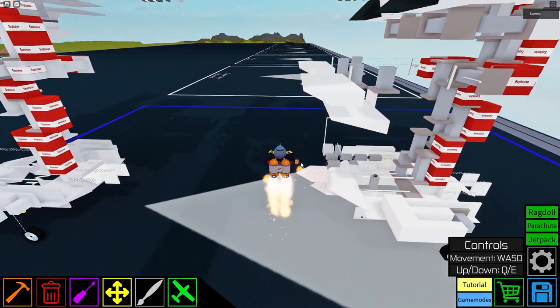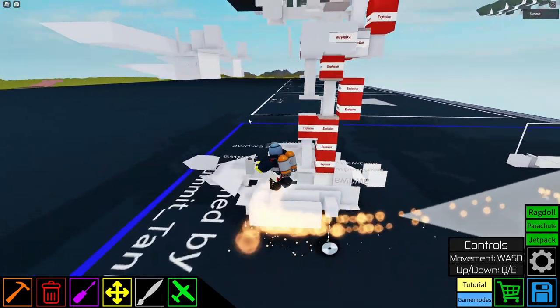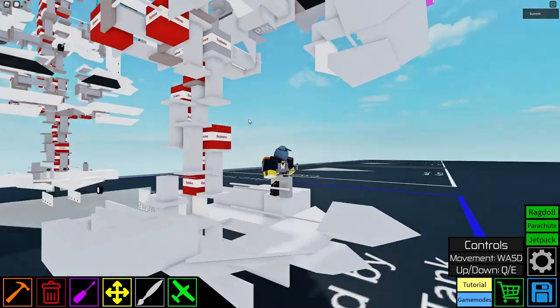If I figure out how to fix this one stinking nose cone block, because I'm not sure if it's bugged or if it's supposed to look like that, and it's driving me crazy.